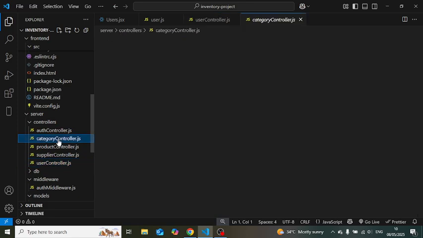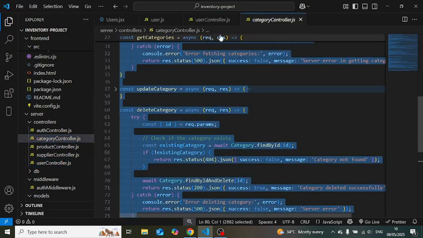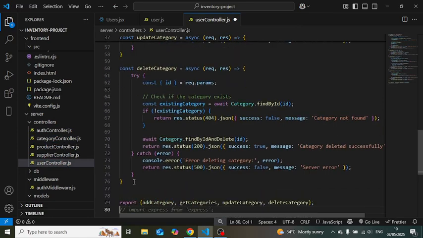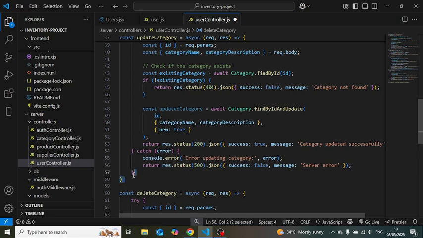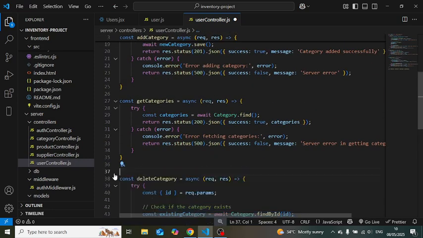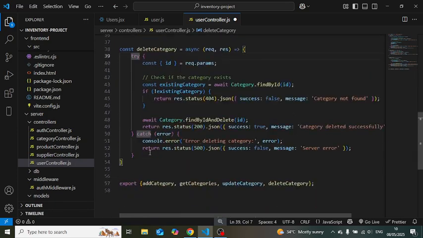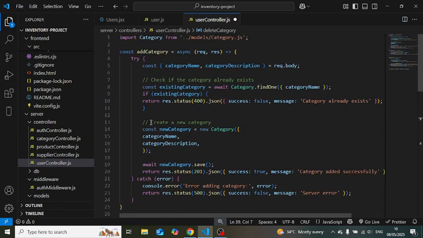It will be the same as the category controller. We have the delete functionality, but we don't need the update one. We need these three functions: add category, get categories, delete category.